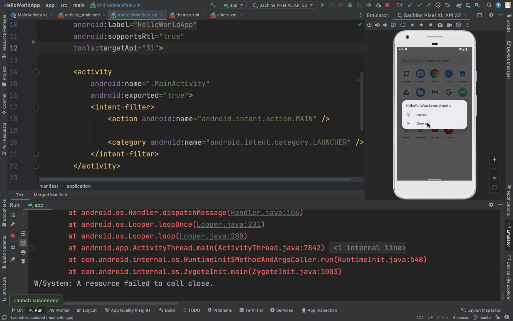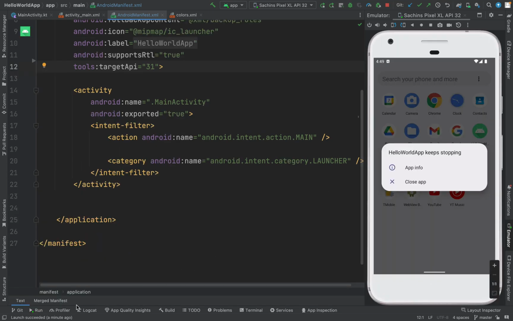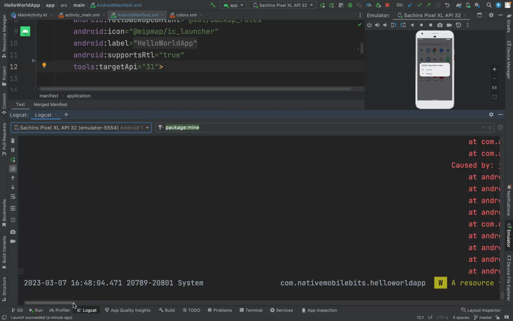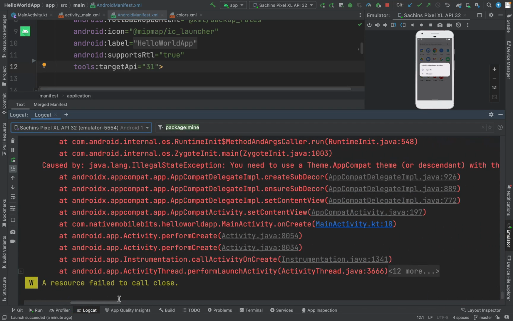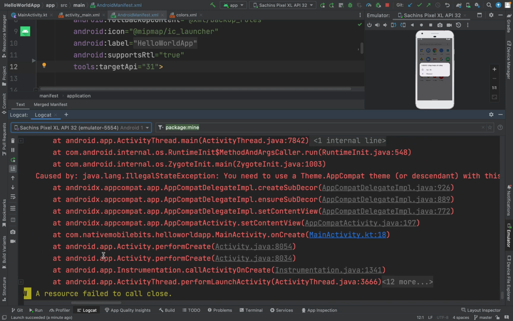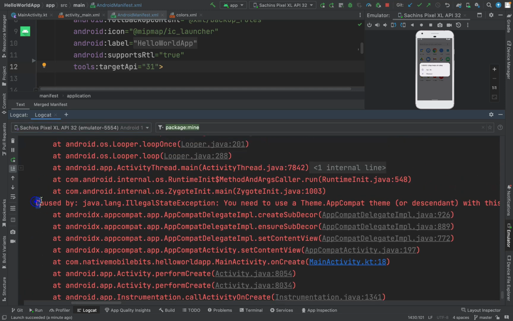So our application is crashing. And how you can find out your application is crashing, you will see this dialog, and to find out the reason we can come to this window Logcat at the bottom. Okay, and we can scroll this a little bit this side and we can go up. This is the error message caused by illegal state exception. We need to use a Theme.AppCompat for our activities. I will show you how to use Logcat, but for now let's try to fix the error we are getting. Okay, let's minimize this.